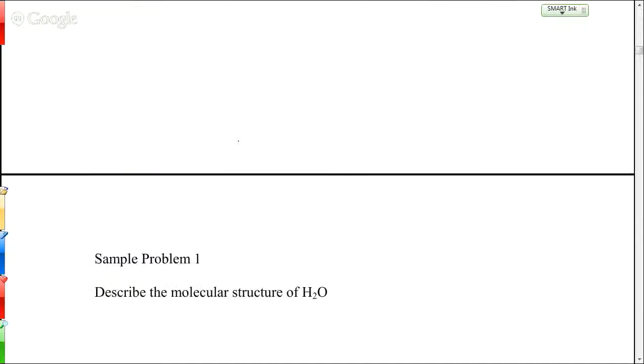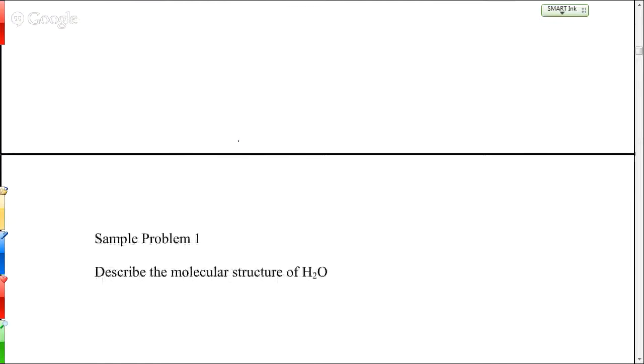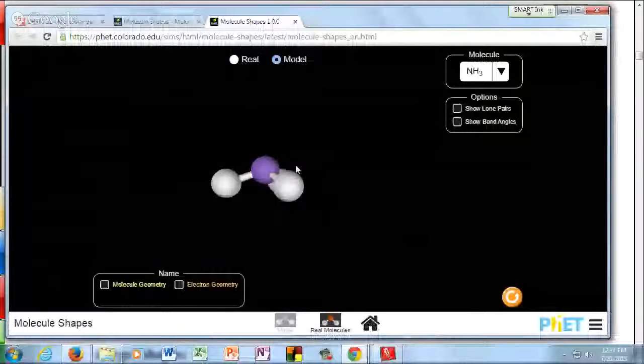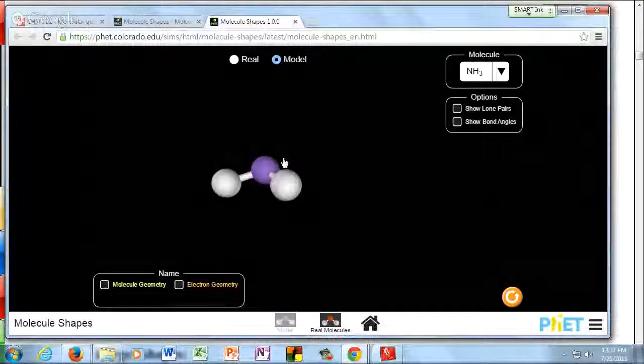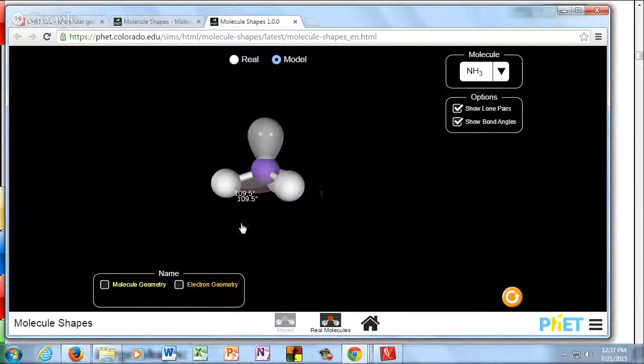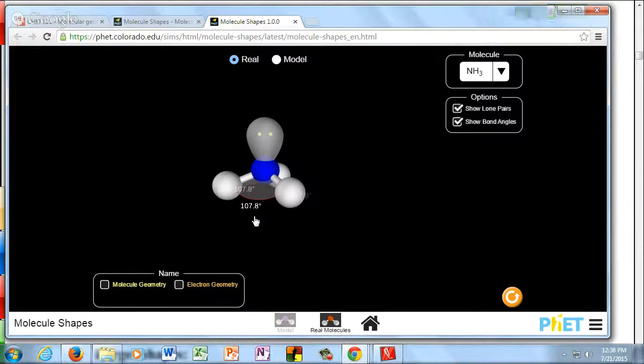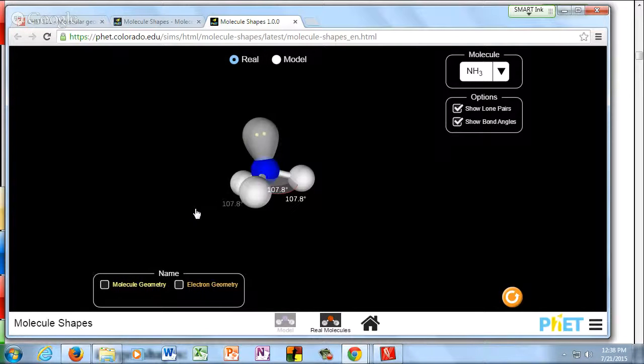We'll also talk about the real structure here. Let's skip those. Let's look at water. And we'll notice that the bond angles in these are actually a little bit different. So if this is called the model structure, we'll show the lone pairs again, with 109.5 perfectly tetrahedral bond angles. But the real structure of NH3 is a little bit different. You'll notice that the bond angles went down to 107.8. What's happening there, according to this model, is that the electron pair has a little bit of extra repulsion, and it kind of pushes everything else down away from it even a little bit more.